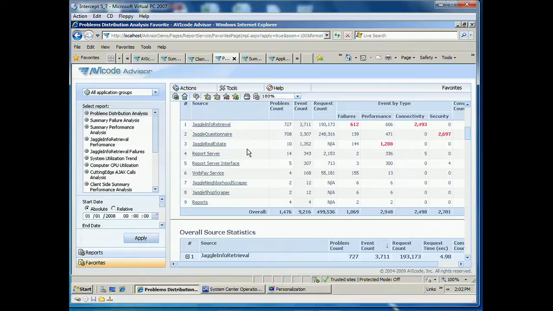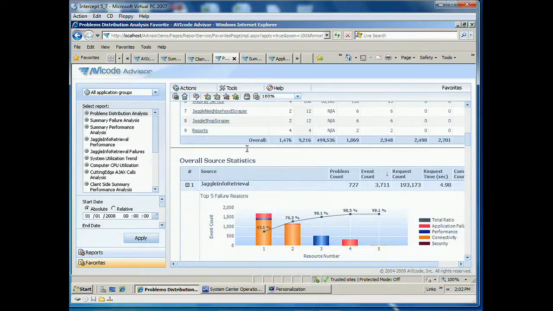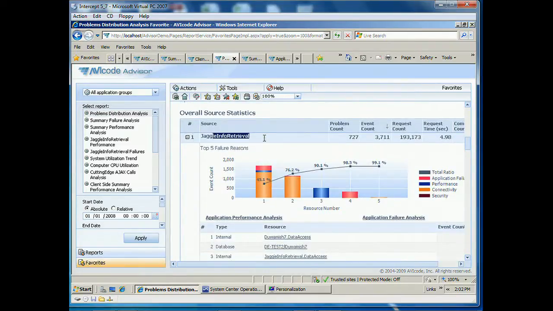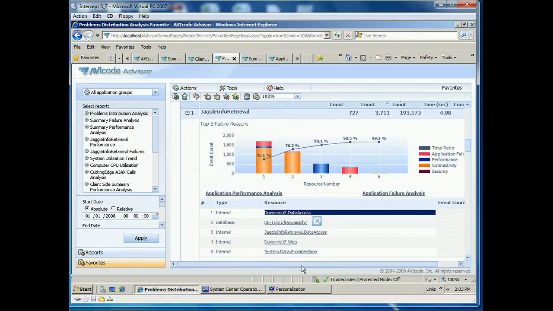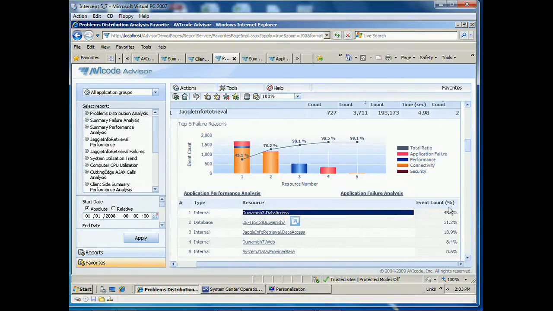If this was a real live set of data and we had this number 1 application on the list, I can say to the application team, hey, look, the number 1 problem in this application that we're recording, which represents 45% of the failures being recorded for this application, is coming from the data access tier.